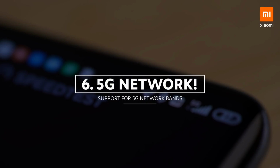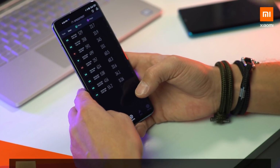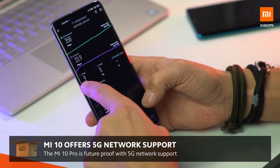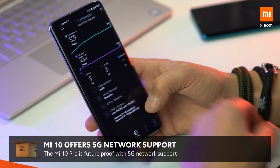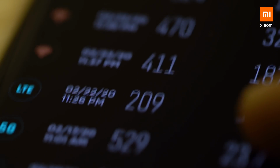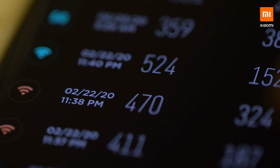And kind of as a bonus feature, I really do want to mention 5G, as this is my first phone that actually supports 5G and it's fast. I mean, here in Shanghai, I have 5G network on my provider, and I got up to 530 Mbps download speed and 30 Mbps upload speed while being outside. The speed does seem to be capped by my provider, as they are still rolling out the 5G network here, so I assume it will improve in the months to come. Nonetheless, I am very excited with 5G though.